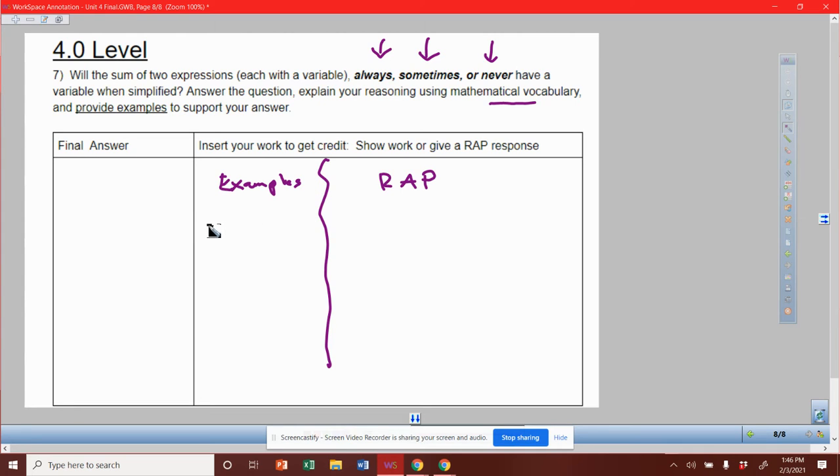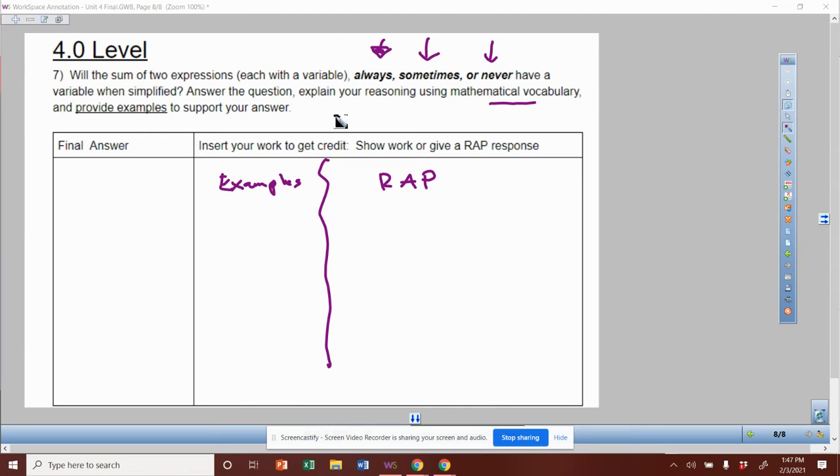Okay, so here's some examples. I'm going to create some expressions. So I've got 2m plus another expression that's 3n. Well, can I simplify this? No. So at this point, it is simplified. So its response, simplified, does it still contain variables? It does still contain variables. Is that always going to be the case? Whenever I take two expressions, I combine them, well, they always have variables.